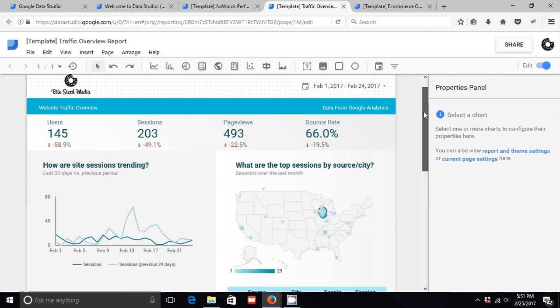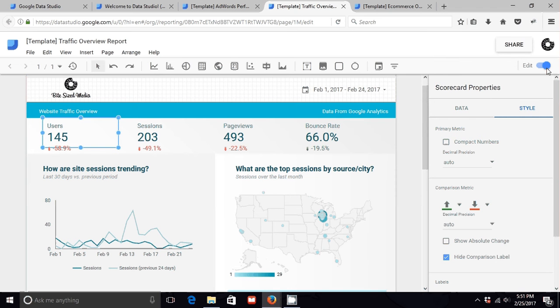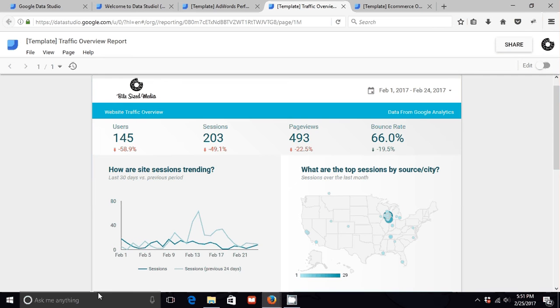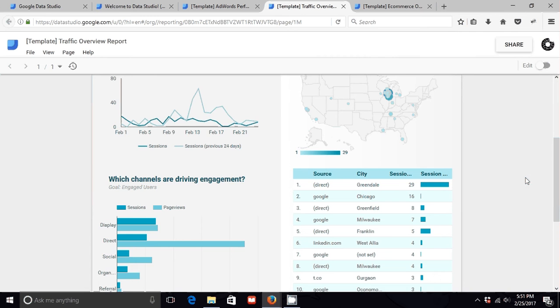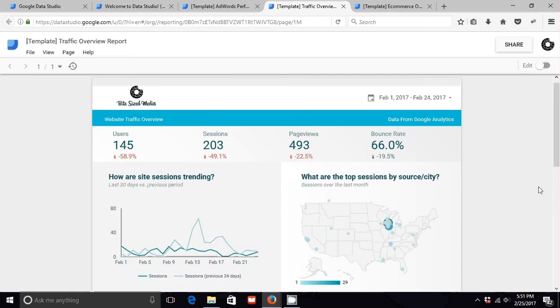So customize it to whatever works best for you, but make sure, again, to update with your data, and it's pretty easy. Just click on the area and click on data, and you just integrate your data in there. And so this is the website traffic overview. I think this is a really good report for a high-level overview of your traffic. And if you want to include some engagement things like age and gender, if you have Google's, I forget what they call it, demographics and interest report, if you have that implemented, that'll pull into here as well.